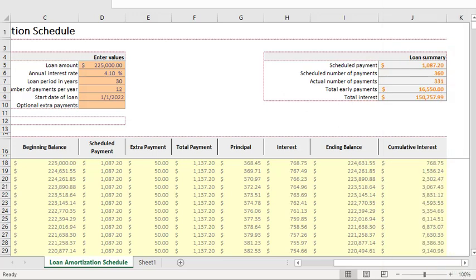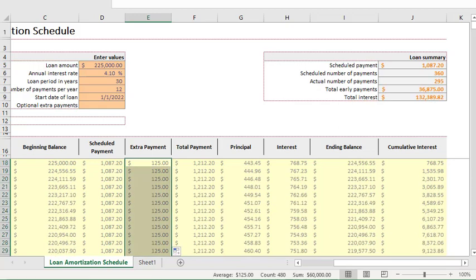So this is expense that you are going to be paying for using the bank's money. An extra $50 a month on a 30-year mortgage could save you $15,000 in total interest in the long run, okay? And we can play around with different numbers here as well. For example, let's say that instead of 50, we're going to go crazy and we're going to put an extra $125 every month towards the mortgage. Let's see what happens now.